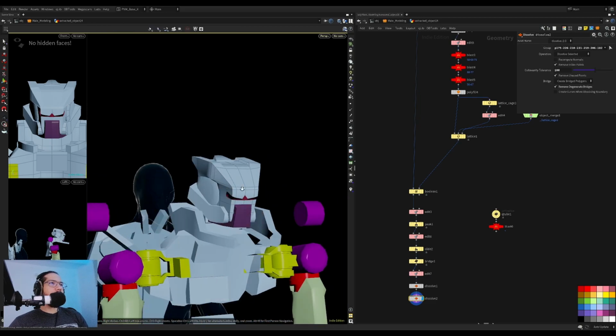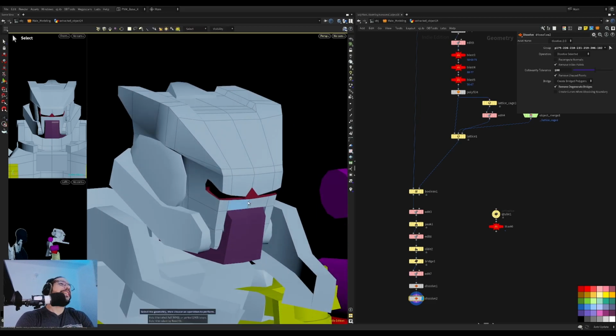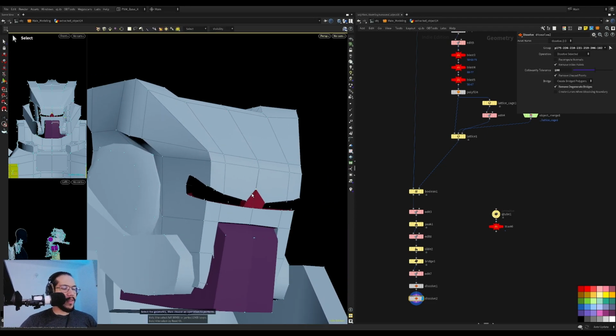Now it's looking like an Iron Man, and I don't know how I feel about that, because I actually quite like Iron Man.